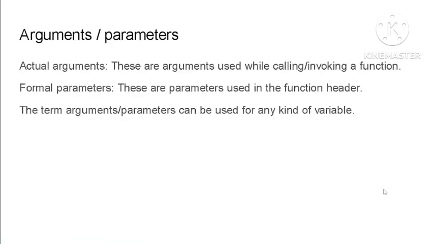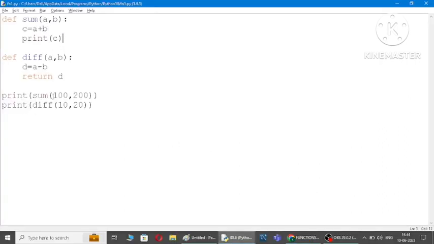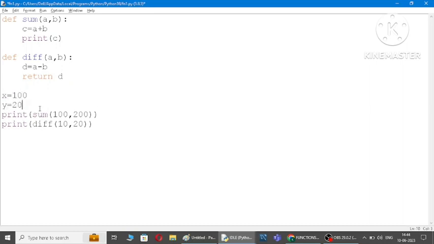Let us see what are arguments or parameters. The actual arguments and the formal parameters are commonly used terms while doing functions. Now taking the example of the program which we wrote just now, look at this one. This 100 comma 200, these are called actual arguments. They are values actually. So let me say x is equal to 100, y is equal to 200.